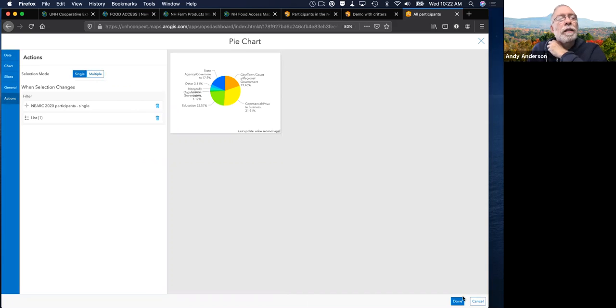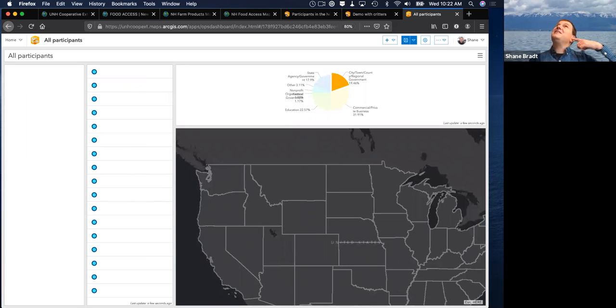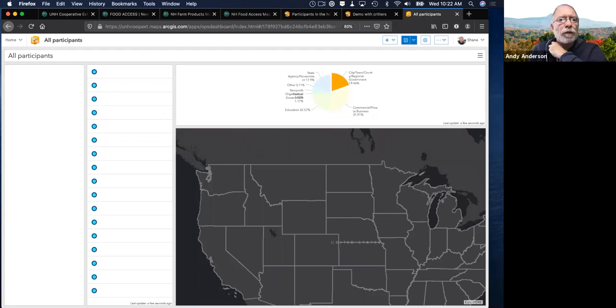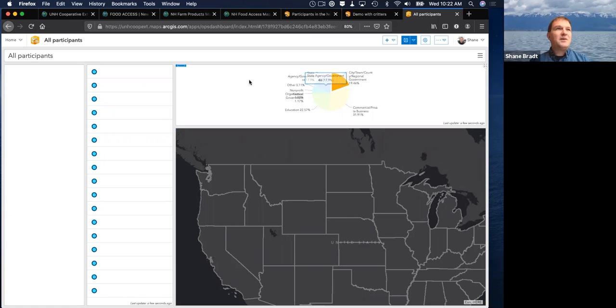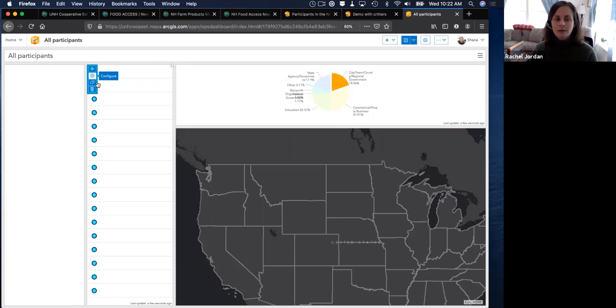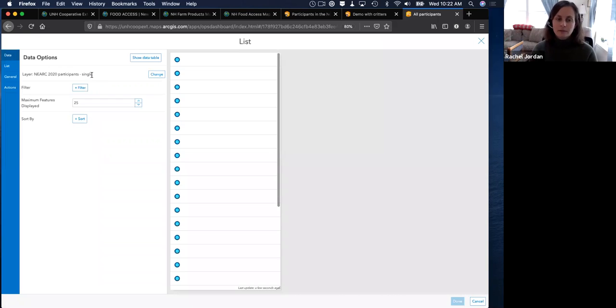Yep. So part of it is you kind of build it as you go along, but you also need to have all of the elements on there in order to make those final connections to those individual elements. So usually it goes in fits and starts, but yes. It wasn't showing me that I had another option because I hadn't already created the list. Yep. Okay, so now that you have the list, if you make the list zoom to the area, will that make all of that work together?